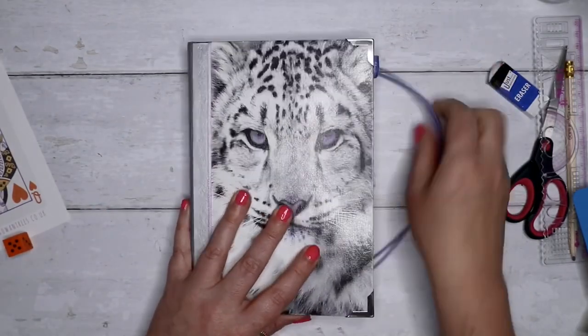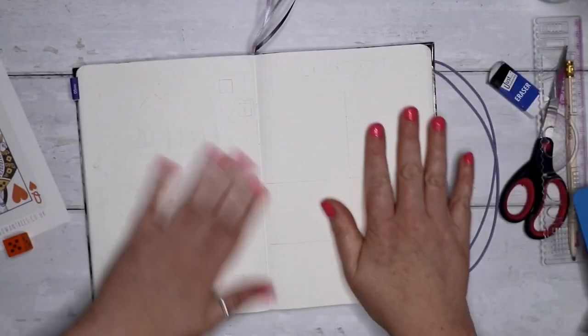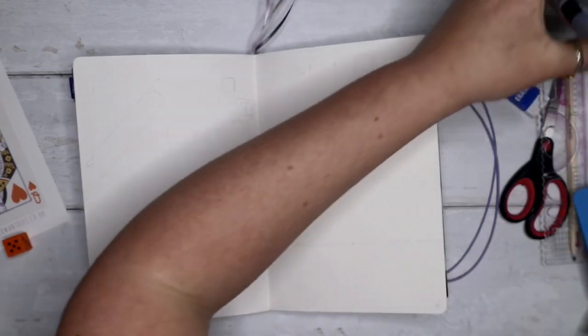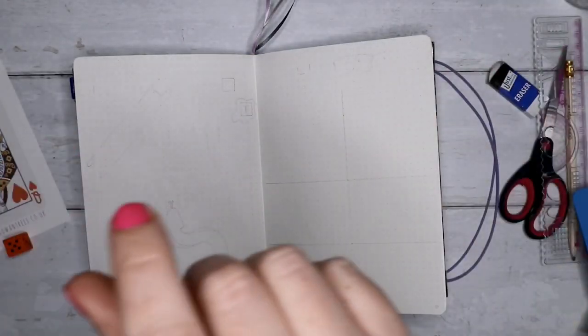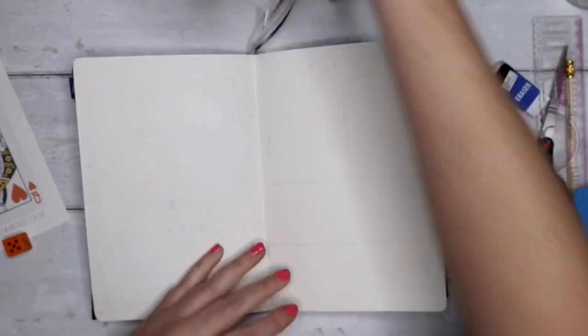So let's pop open my journal and grab a pen. Make sure this is the right nib, isn't it? I'm really good at switching my lids around on my pens. So I think I'm using a 0.3, but actually it's 0.5, that's the one I want.